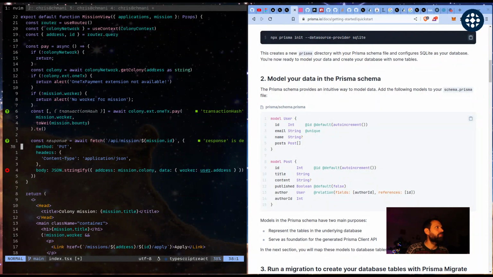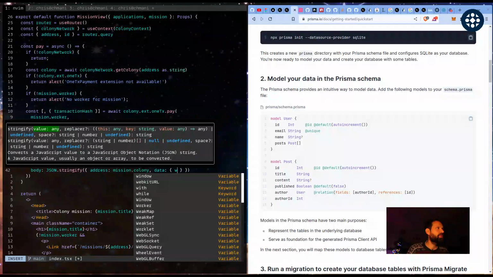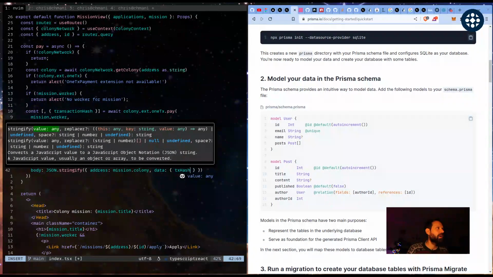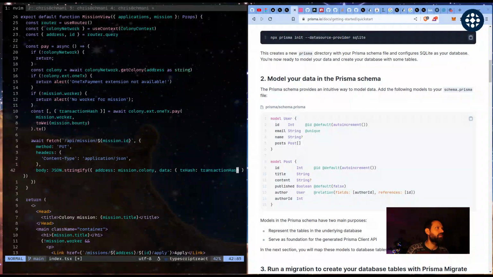Right, so we make a put request to the mission ID to the API endpoint that we just edited. And here we want to put in tx hash and transaction hash.